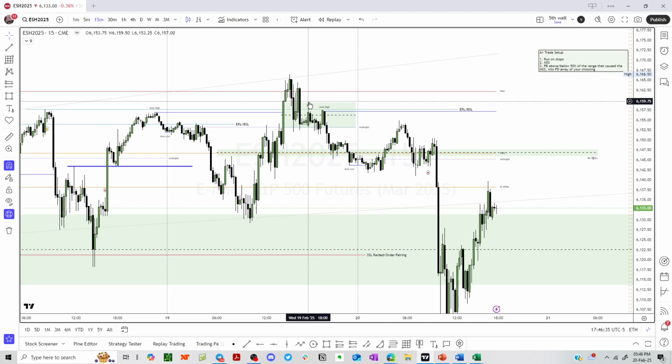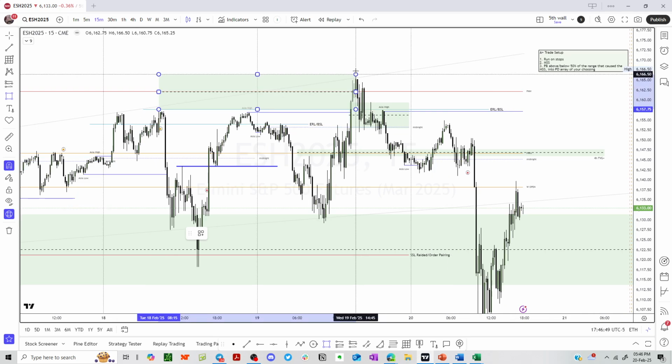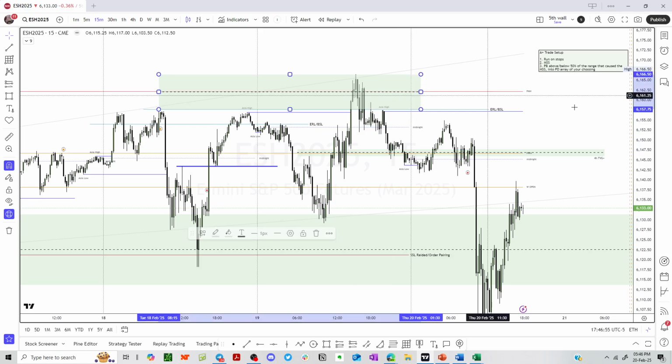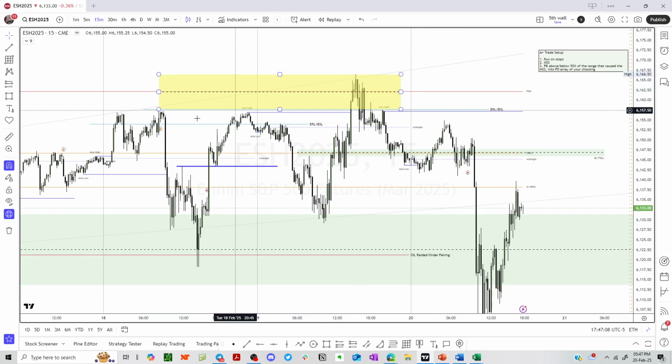So literally, we can do this as well. So this is the previous day's high. We have price running above the previous day's high. Let's take this off for now. Probably won't put it back on, but that's the previous month's high. And the point of this is price ran above. So we got a run on stops.